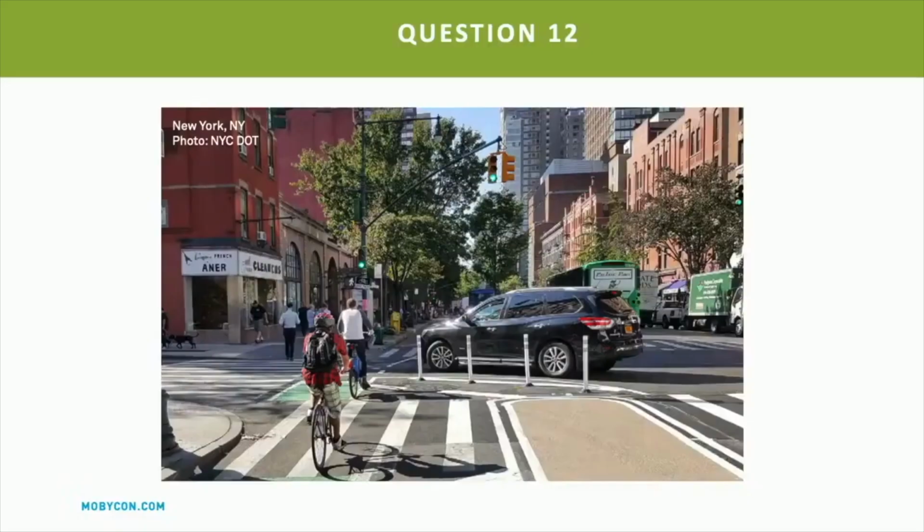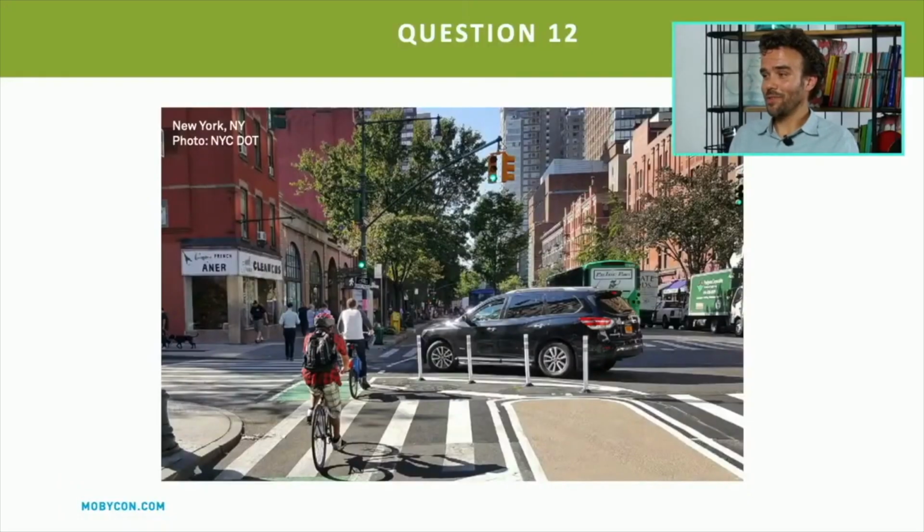And you can always say trucks need to turn and fire trucks need to be able to race through, and that's all well and good, but a little vertical element like that is enough to deter most or 99% of drivers from doing that, which costs you $500, saves lives. So do that. Then if you are feeling more adventurous and you want to do those corner islands, this is a great example. I believe it's New York. Yeah, New York.